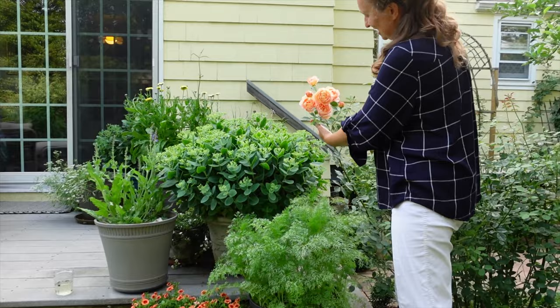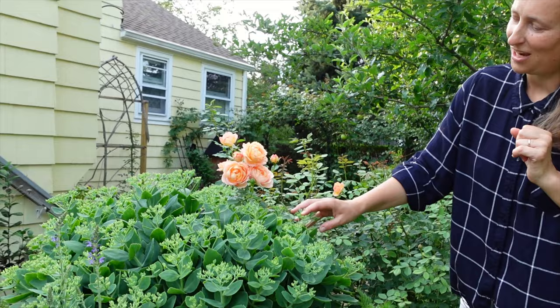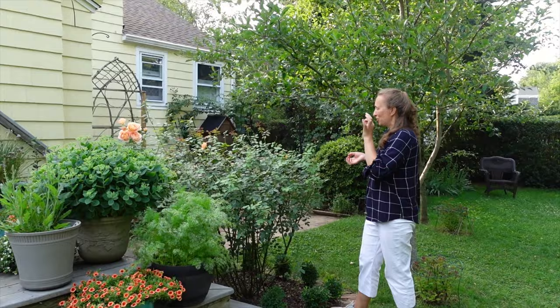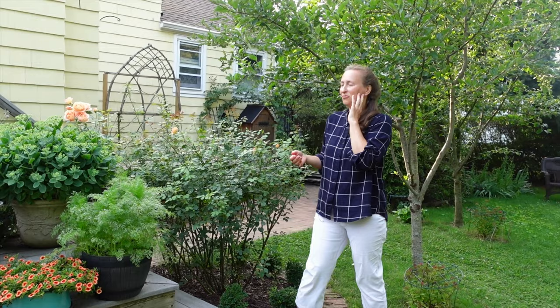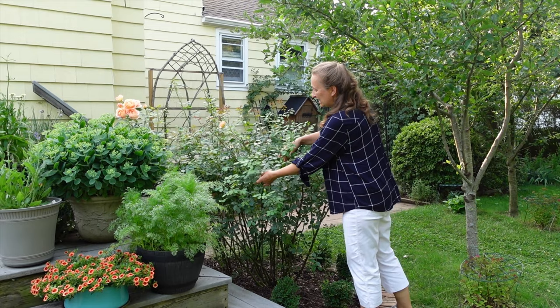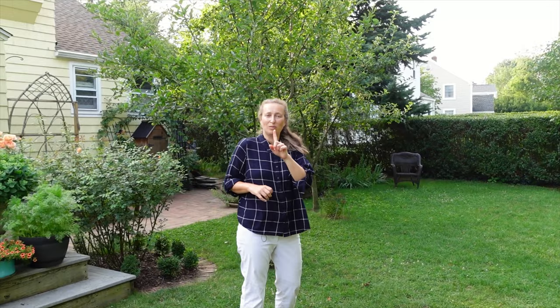Lady of Shallot created this nice long stem and nestled herself right here. It's a nice combination of this light green color and soft texture with Lady of Shallot right here. I am surprised this year with my roses — Lady of Shallot's blooms were not as huge and the blooming season was not as long. But now I see that Lady of Shallot is creating so many new buds again, and they're coming in with gusto. It's going to be interesting. I'd be curious to know what your rose growing season was like.